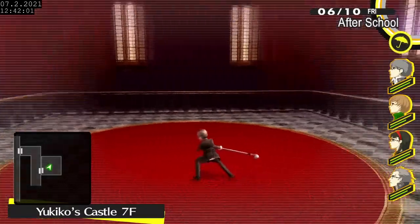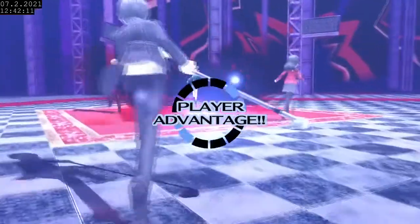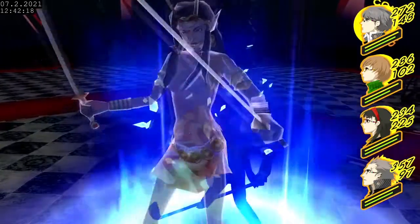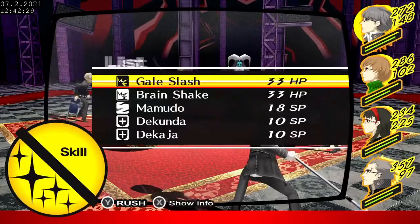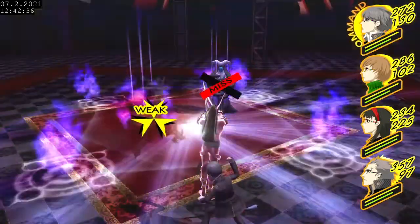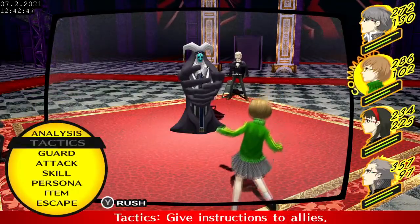Garu. This way. Two enemies. You can attack before them. Go, Sensei! Go to town, Senpai! You knocked it down! All right, so I think... Rakshasa? Yeah. Good work, Sensei! That's one so far! Game sucks. It's not much, but... Oh, it's weak to light, not dark. I'm dumb.